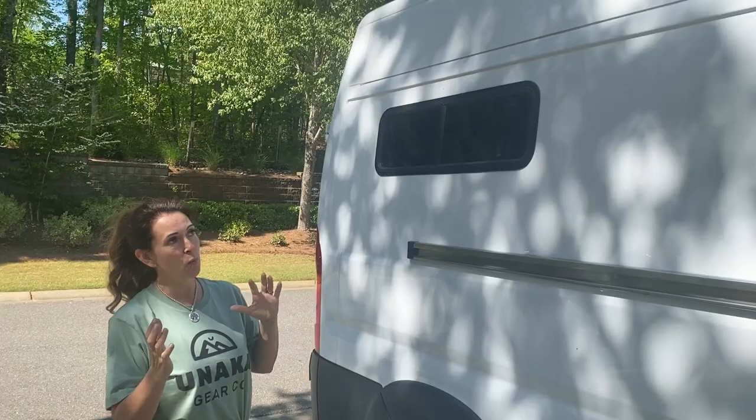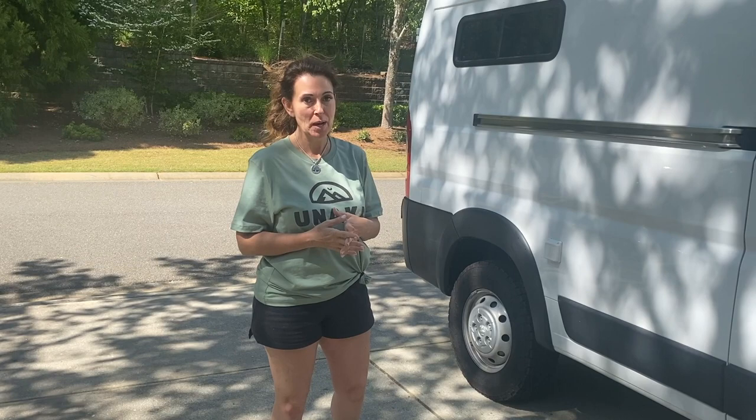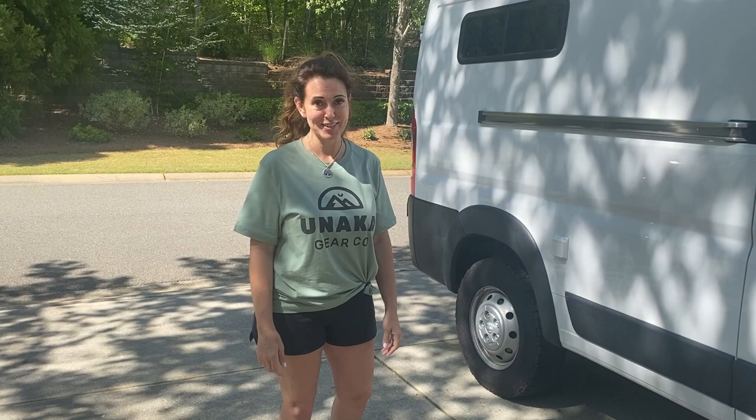Alright, so Mark and I are done for the day. Thank you so much to our awesome neighbors for lending some tools and ladders and some muscles. But we have got the frame up on the roof right now. It is not screwed in yet. We do have some more work to do, but for now, we're done and at least it's up. But we won't be driving the van. So until next time, see ya.